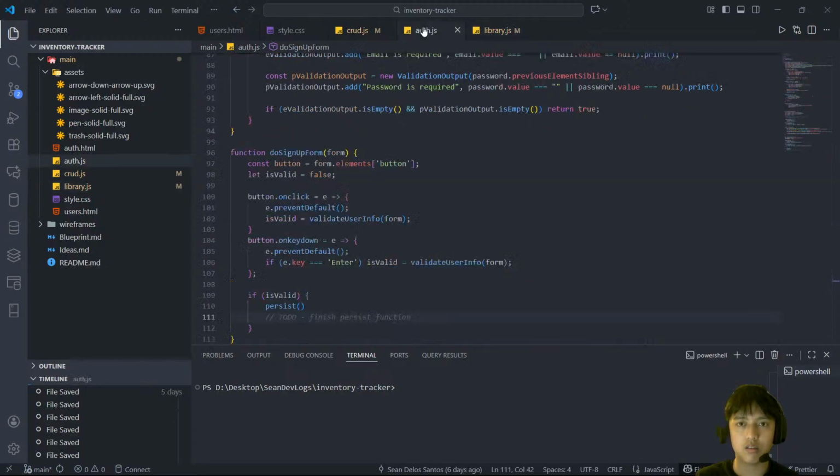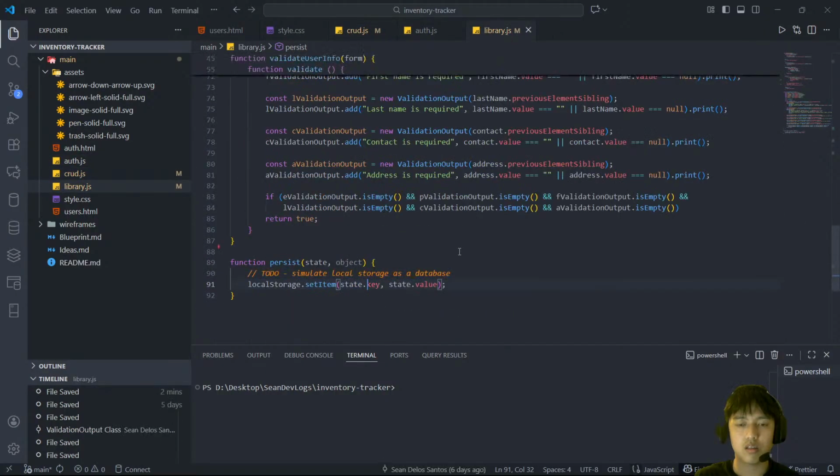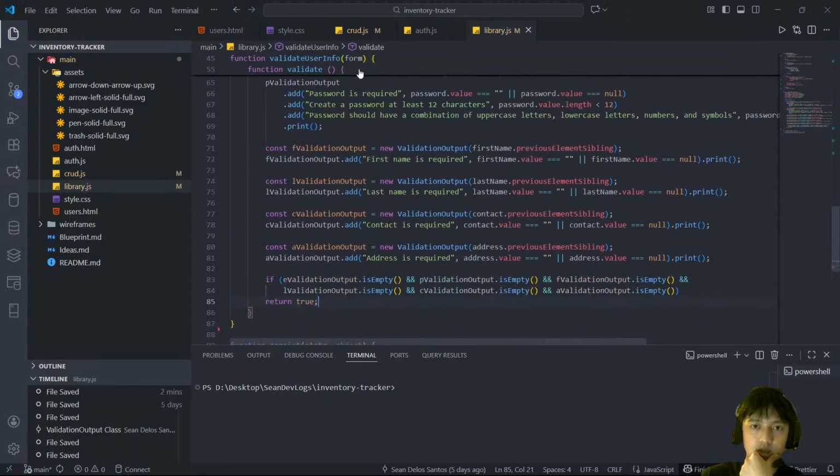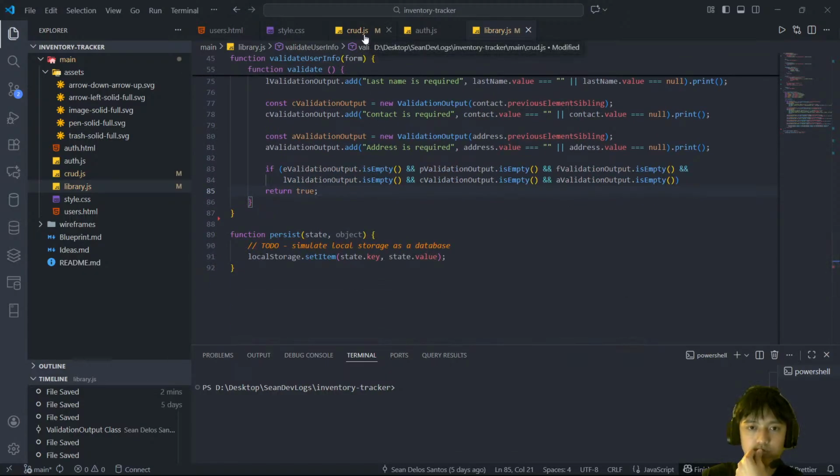So state.key, state.value. Okay, good. So far so good. And if it's valid and it returns true, then we persist it.